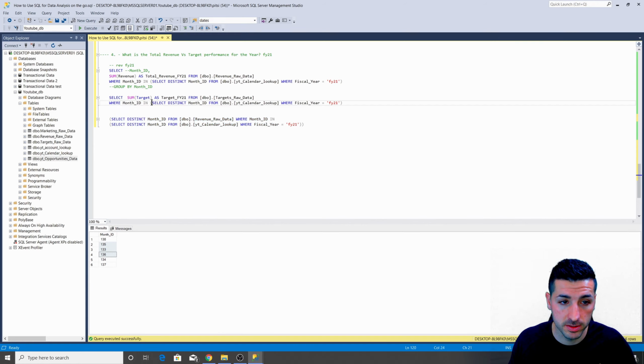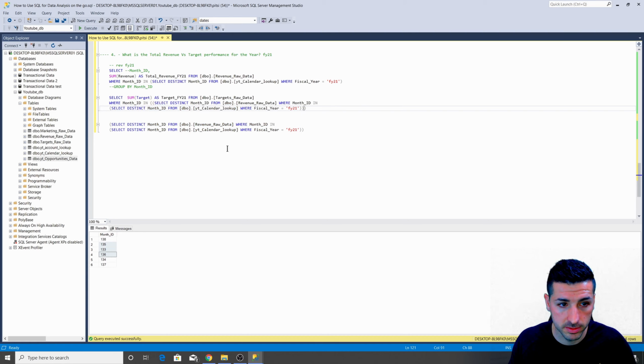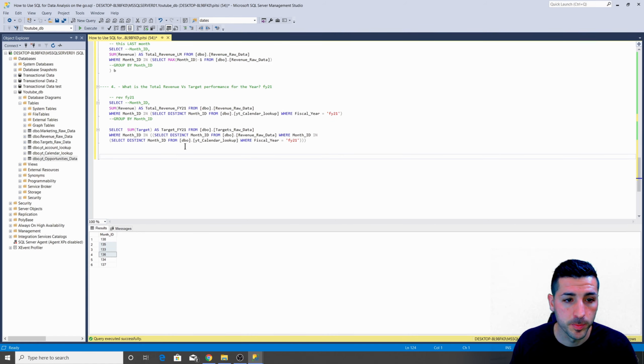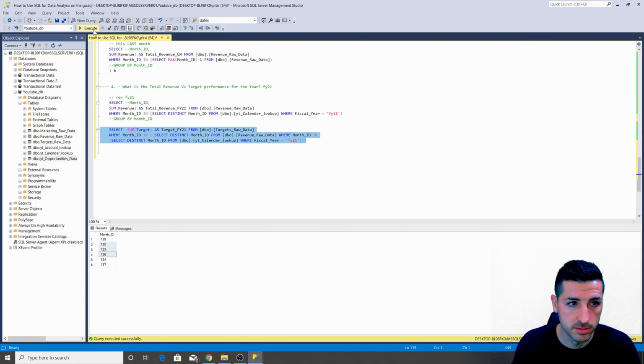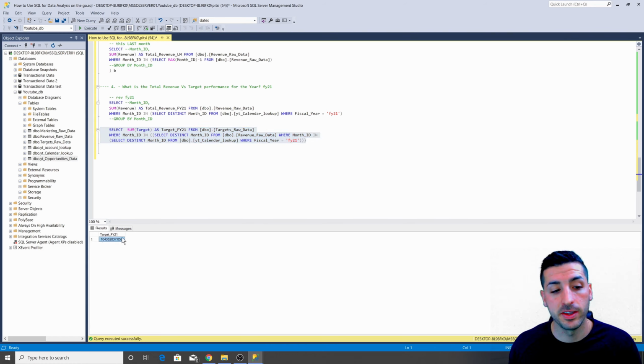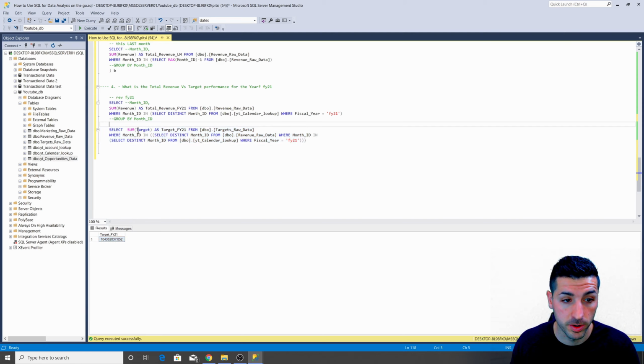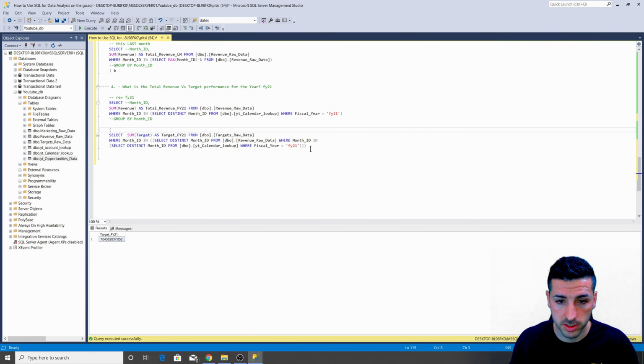So I'm going to copy this, paste it in here, and then remove this. We don't need it. And then sum the targets now. Test it. There we go. We have less targets now. And these targets are only for the first 6 months that we actually have revenue for. So again, I need to close these tables as we've done before. They are not tables. I call them tables, but they're actually queries or subqueries.